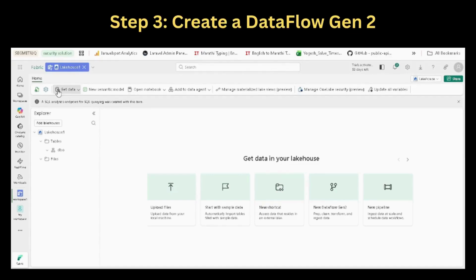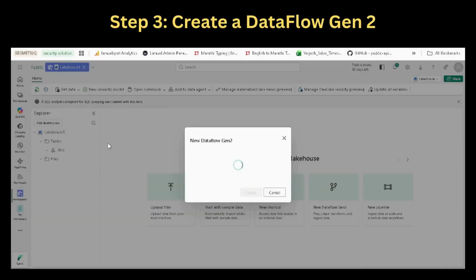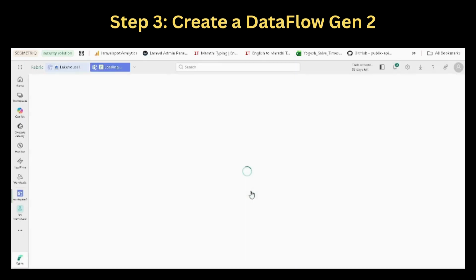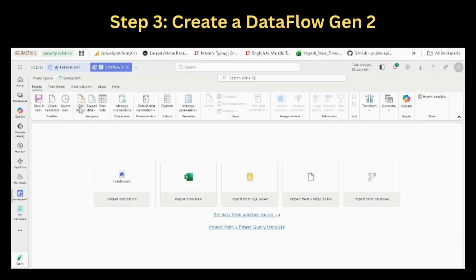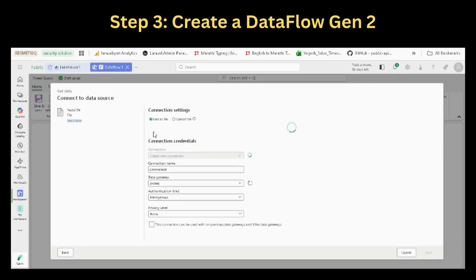Step 3. Create a Dataflow Gen2. Inside your Lakehouse, select Get Data, New Dataflow Gen2. After a few seconds, the Power Query Online editor will open. This is where we define our ETL process. Now select Import from text/CSV file.